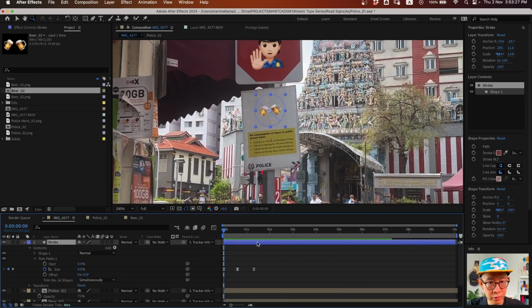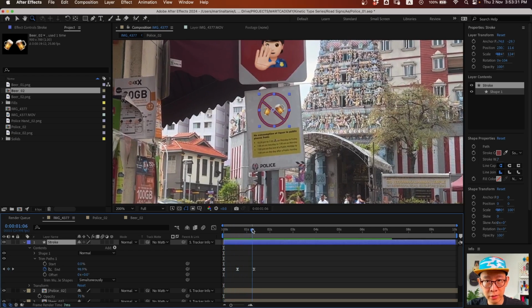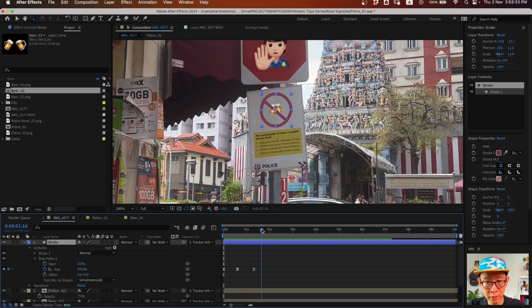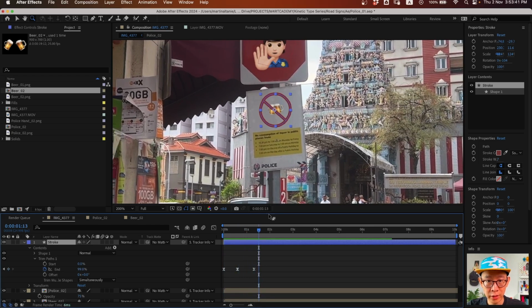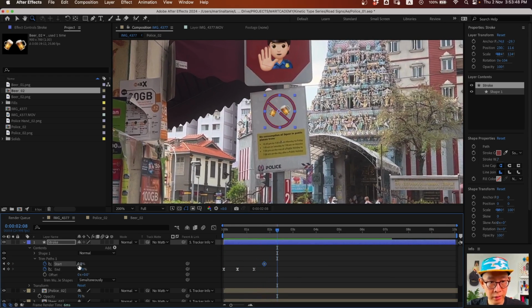Something to note here is that I don't think this actually can loop. Actually, let's try. I think maybe can. So I want it to be like this, and then. Oh, actually, let's do another stroke. It will animate out from here. Click here. After stay for a while, it will animate out like that.